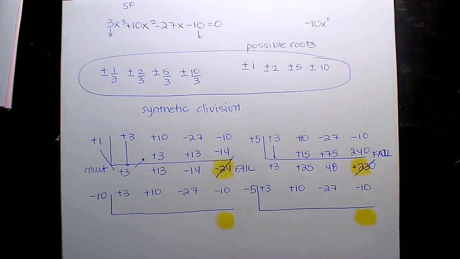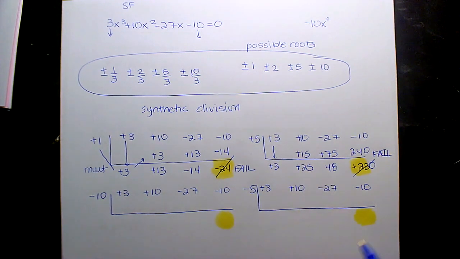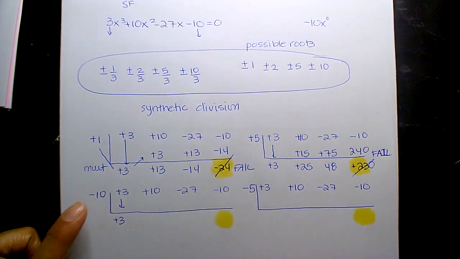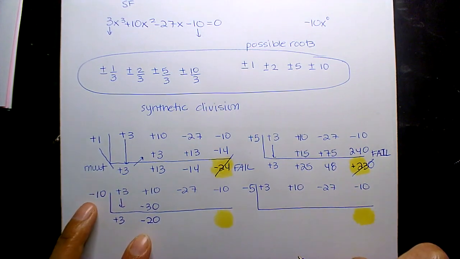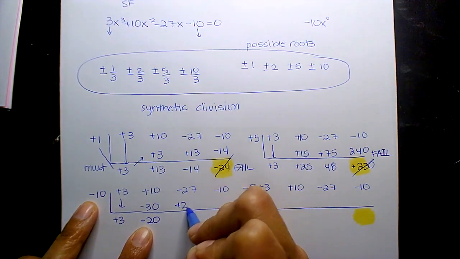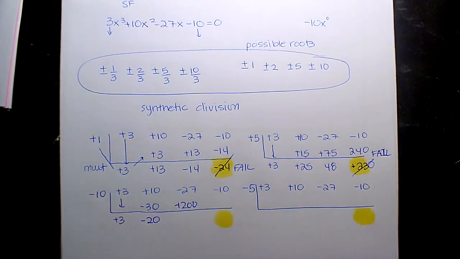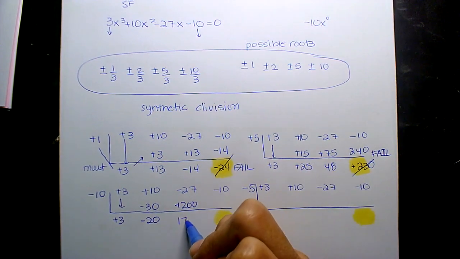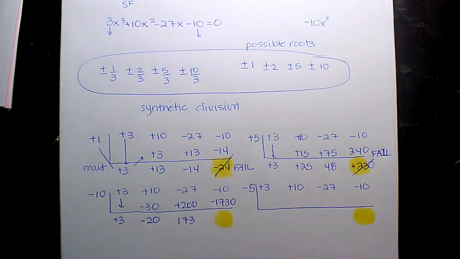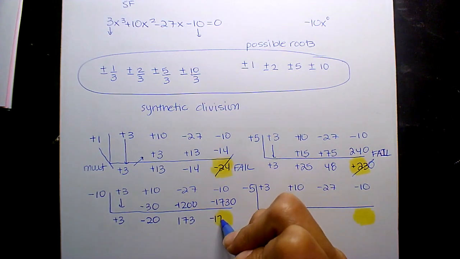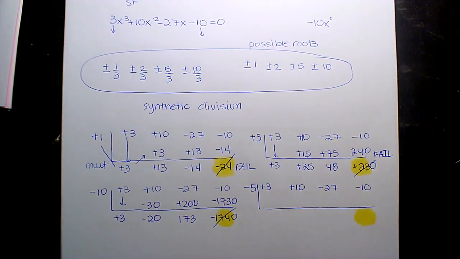Go to the negative 10. All right, remember, we got to get to negative 5 for it to work. All right, take the 3 down. Negative 10 times 3 is negative 30. I get negative 20. Negative 10, negative 20 is positive 200. I mean, would you guys stop by now? I'll keep going, but you guys see, we're trying to get to 0. We're not getting opposites, right? The number's too high. So this is 173 times negative 10, 1,733. That is not 0, so it's a fail.